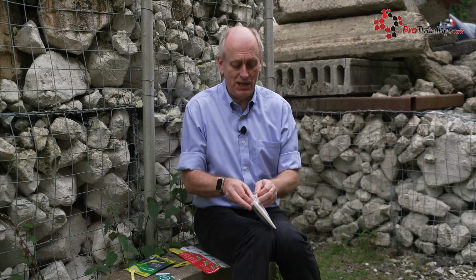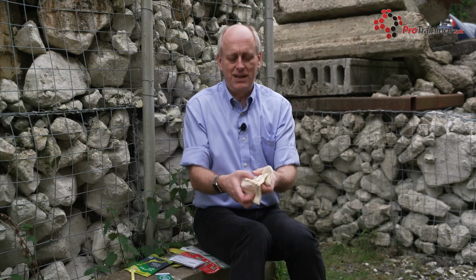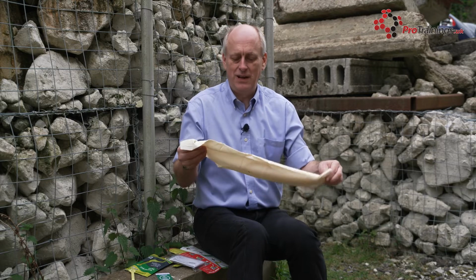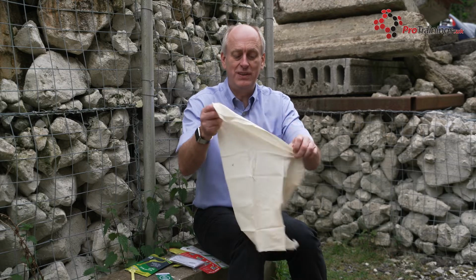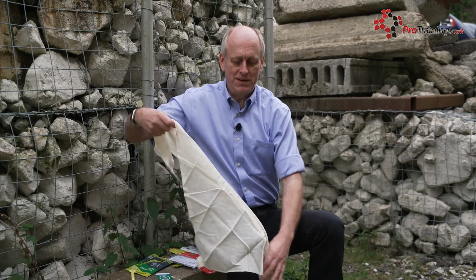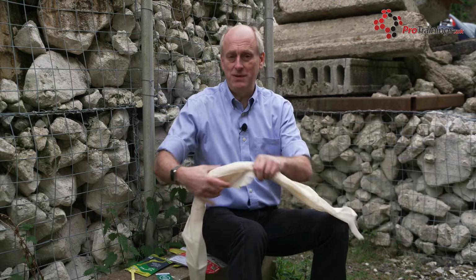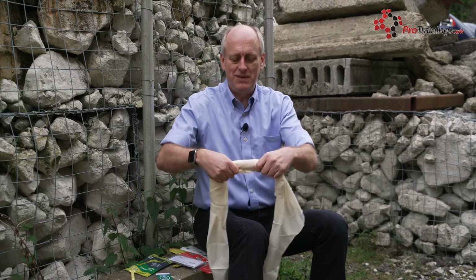Final part is the triangular bandage. This is the material type of triangular bandage. So what you're doing with this is just undoing it, and this is the actual item that will produce the occlusion of the blood. So what you do to start with is just roll it up. There's a nice broad white weave on there because we don't want to have it too tight, because the idea is this is broad across the body.